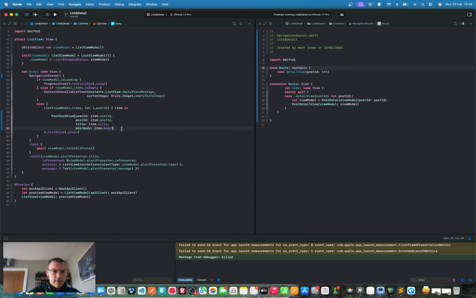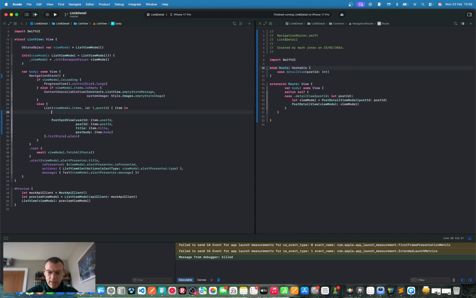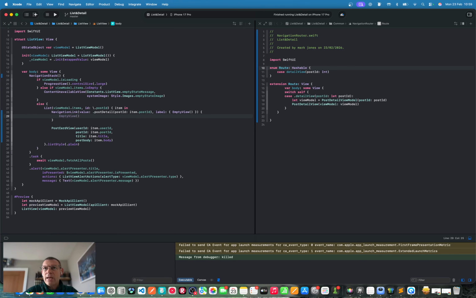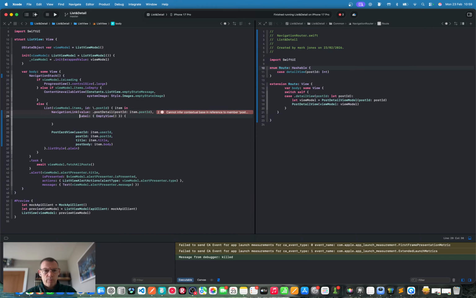Okay, so the API for the navigation link is fairly straightforward. It's navigation link, and it's this value label API that I'm going to use, which is just linking a value to a view. Okay, it is preempting my implementation here, but not quite correctly.